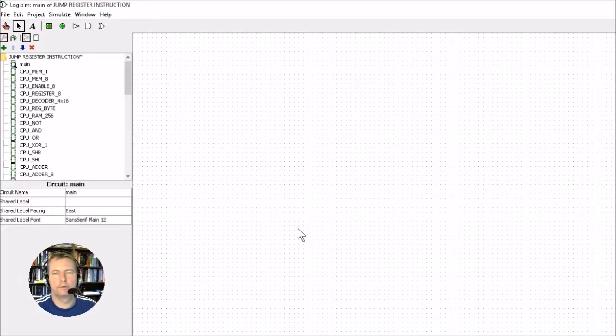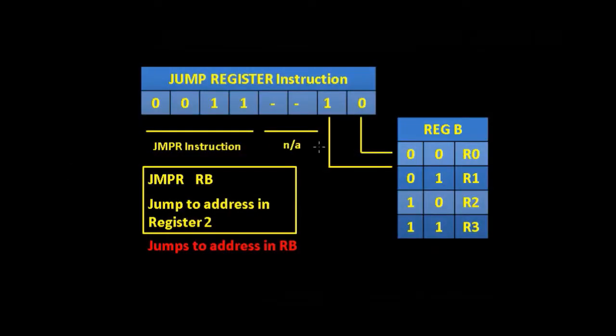This is the first of our 3 jump instructions, which allows us to change the order of the program execution. So let's look at the first of our 3 jump instructions. The idea here is to change the program execution. Instead of the program running sequentially from one memory location to the next, so memory location 1, 2, 3, 4, 5, 6, 7, 8, and so on, we want to be able to jump about from memory location to memory location.